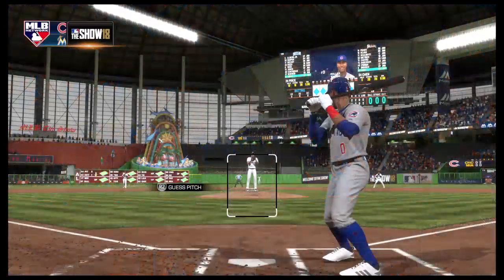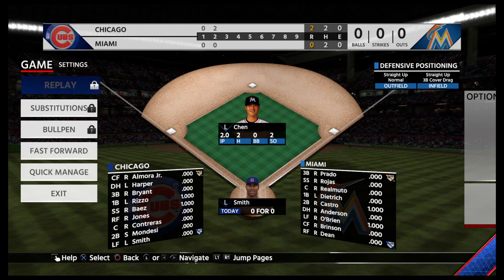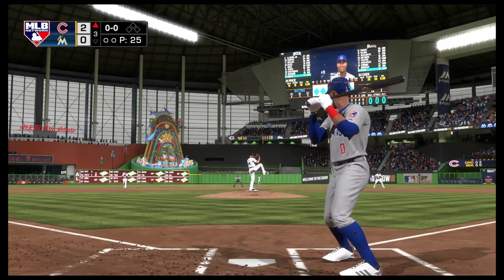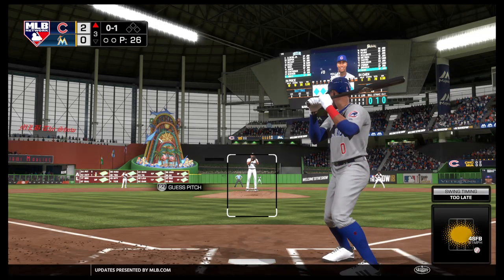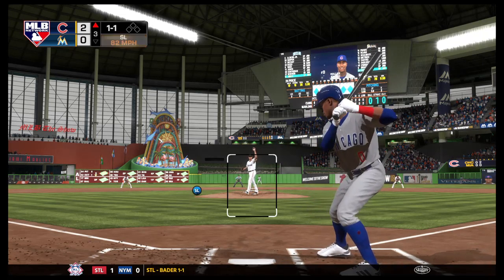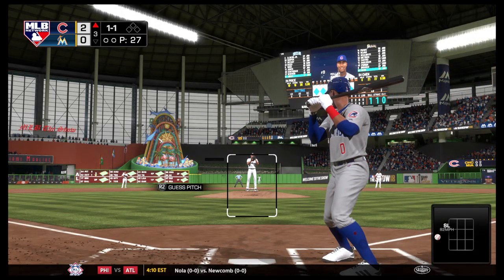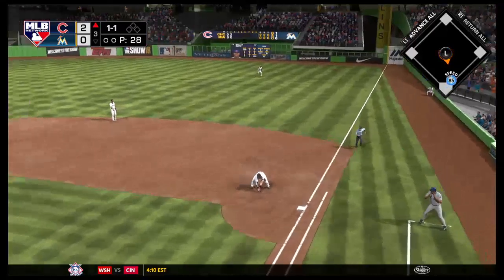Leading off for the Cubs, Kyle Schwarber. Career numbers against Chen. He's hitless in 3 at-bats. Ready with the first pitch. Here it comes. Swung on and missed. Outclassed by that fastball for a strike. Off the plate, 1 ball, 1 strike. I think if he executes that pitch on the corner instead of off of it, he probably gets some pretty weak contact, if anything. He jammed him pretty hard on the previous pitch, so my bet was he was going to try to cheat on the inside part, thinking it might be coming again.